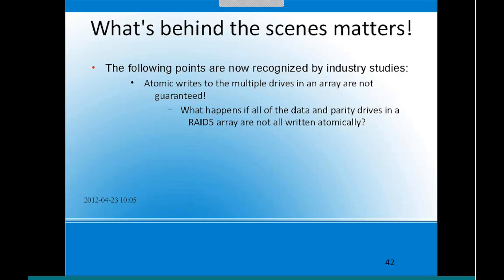Okay. And because those spindles are not synchronized, the writes are not synchronized, it is possible for your array to crash before all the data gets written for an updated block. Okay. And you're now dependent on your non-volatile cache in the storage array to not lose your data before it can get flushed out to disk. Okay.